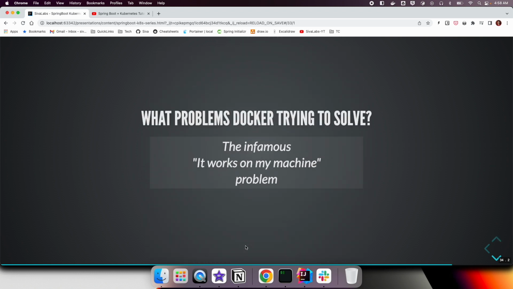So what kind of problems is Docker trying to solve? We all know at some point in your career, you might say it's working fine on my machine, right? You build an application, you test it on your local laptop, and then you share it with other team members, maybe QA or some other team, and they are saying that it's not working. When I try to run, it is failing. So then you have to go and debug: are you using the same version of software? If you are using Java, you might have to check, are you using the same JDK, and are there any settings differences? All these things happen.